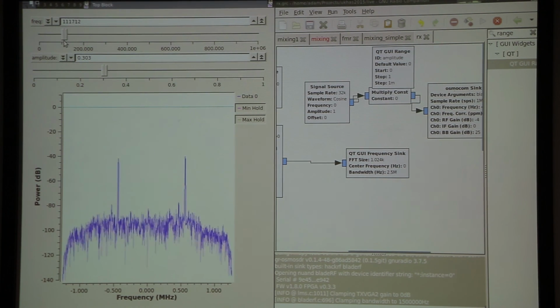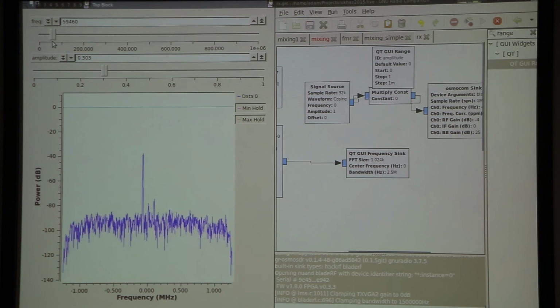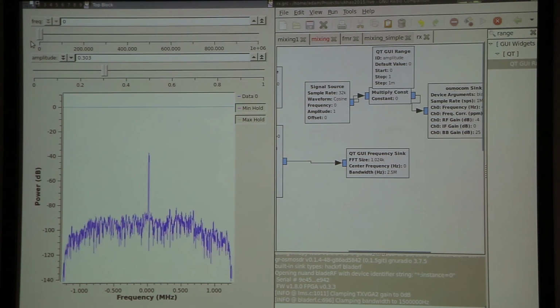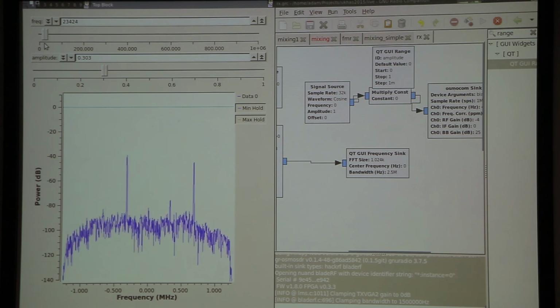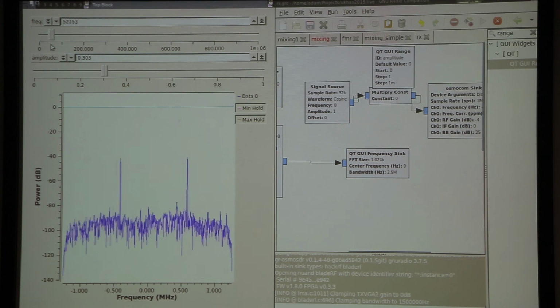No, this is the main carrier. Okay. And then if I shift up even just a little bit, there goes the main carrier, and here comes one just like it in a whole little parade.